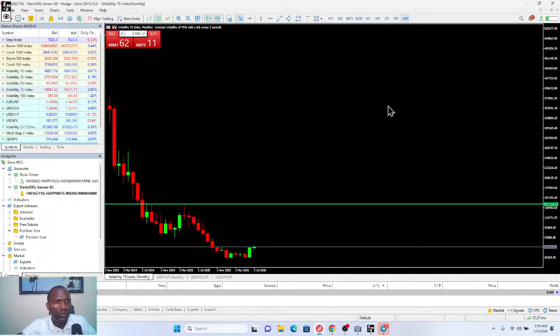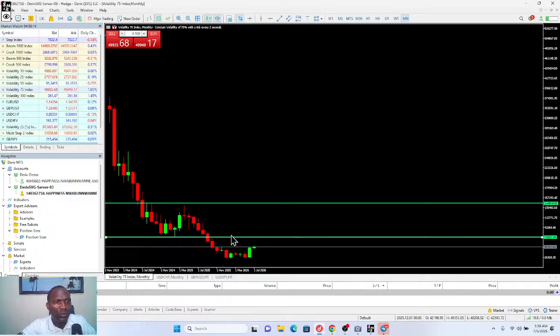So we are going to be looking at the 3 pairs today. And never be in a haste, always relax. The first thing to do in trading and analysis is to get your key levels. Once you have your key level, the next thing you need to do is to watch the market to get to your key level. So now I have that. Let me fix this and make this red. Good.